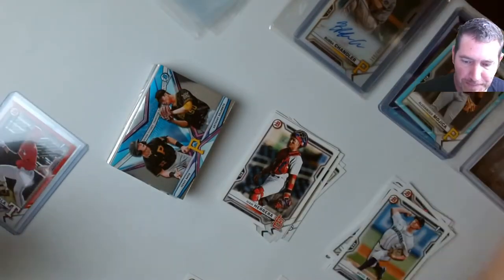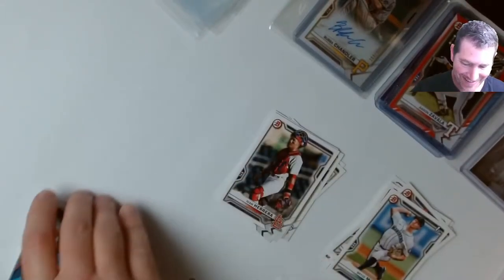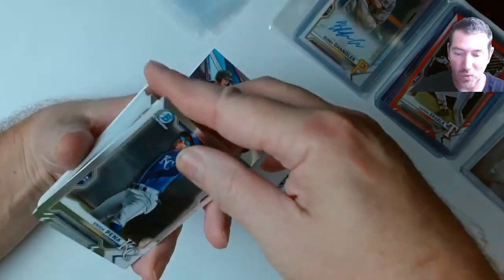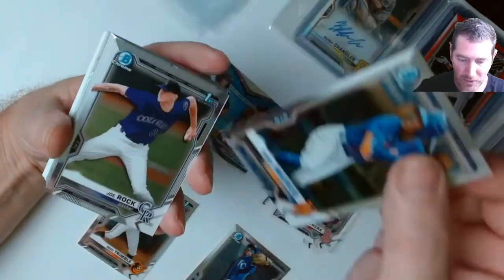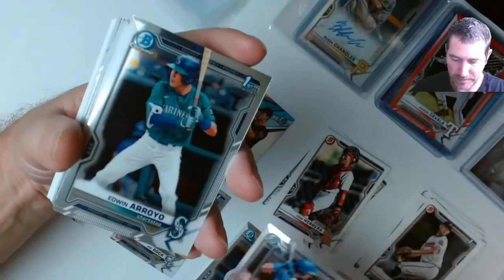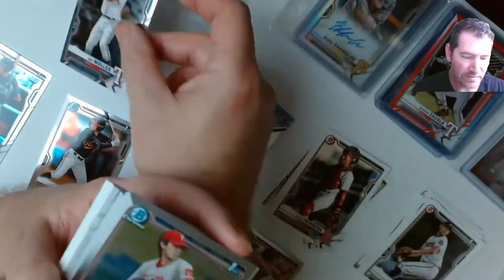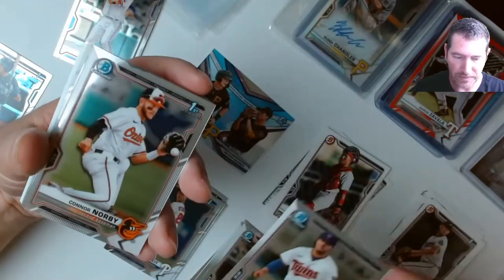I don't know what those go for on the market but I know papers go for a little bit less. The color has been good in this box. The players haven't been your ideal ones but I'll take Zavala on that one. B. Tremble, Ronnie Mauricio, Jorak, Maximo, Edwin Arroyo, Heston Kerstad, Ty Madden, Ian Muller, Andrew Painter — those two Philly pitchers always go together. Zabato, Connor Norby chrome — looking good.